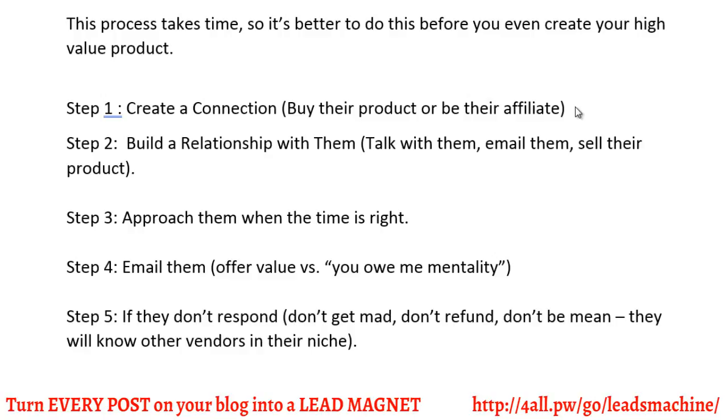So you got to have that connection. A lot of people feel like they approach as many people as possible and get them to say yes. It's better to approach 10 people or 5 people that you've done your research on and that you've created a connection with than just blanket trying to approach 50 or 100 people. At the end of the day, quality is more important than quantity.